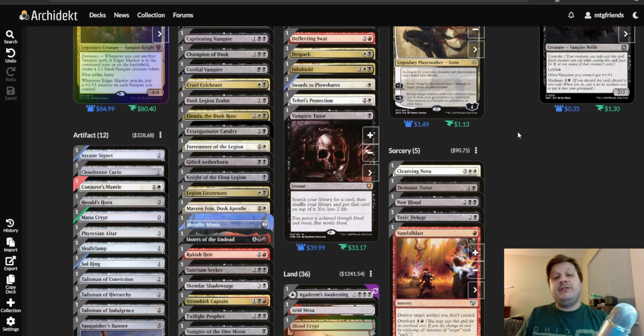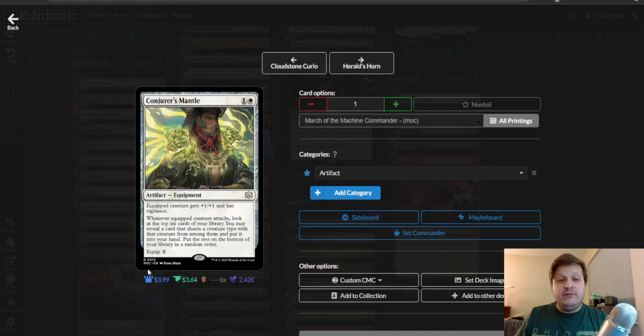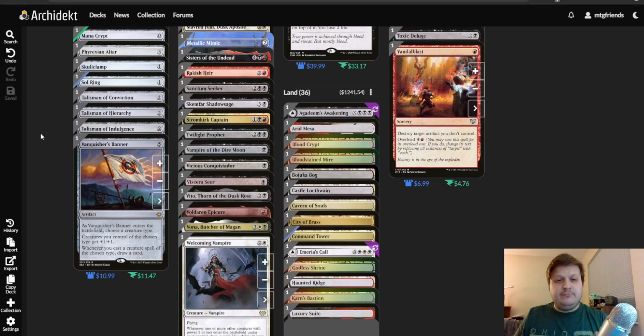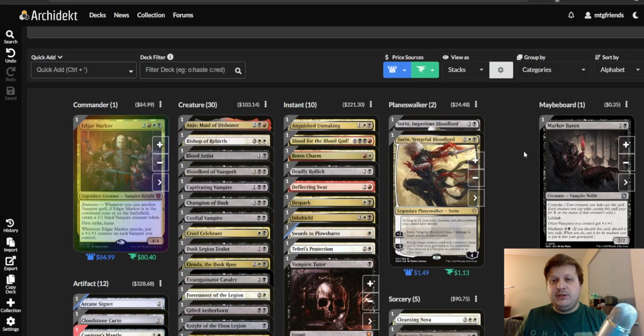The card that I'm taking out is actually one of my recent additions. I put in Conjurer's Mantle from March of the Machine Commander, and I've found that it doesn't really fit this deck. It's a little slow. Looking at only 6 and just getting a vampire out of it just wasn't really appealing to me. Tried it out for a couple of games and just felt like it was a little too low impact to make a good hit.